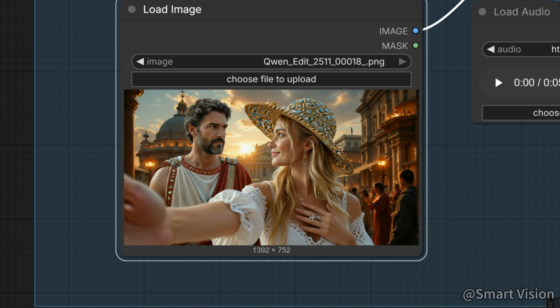Another important detail, the main character's gaze direction. If you want the audience to feel that the character is truly talking to the NPC, then the first frame image should have the main character looking toward the NPC, rather than staring directly at the camera. This makes LTX much better at maintaining interaction and dialogue realism.